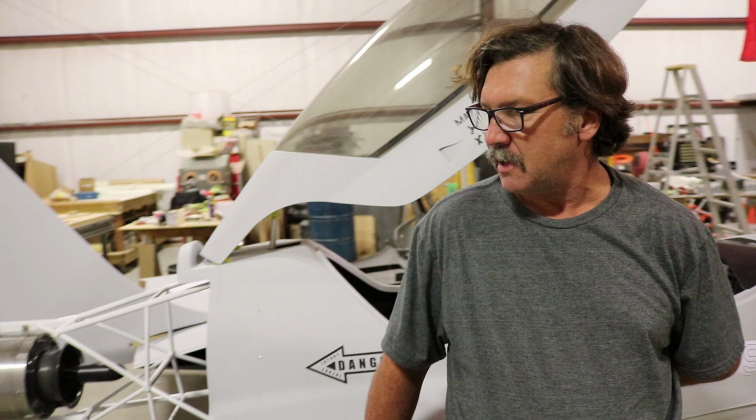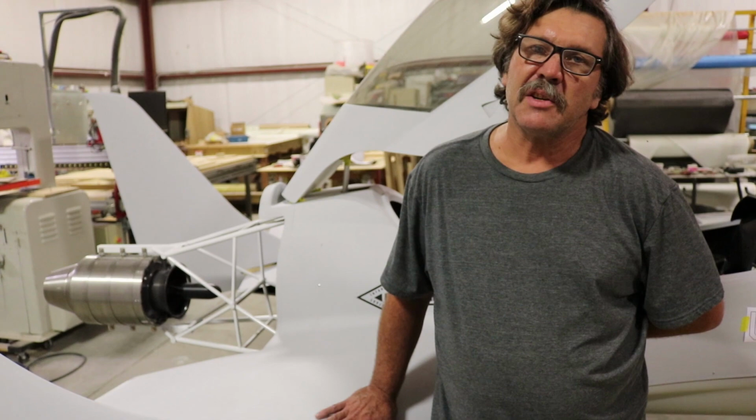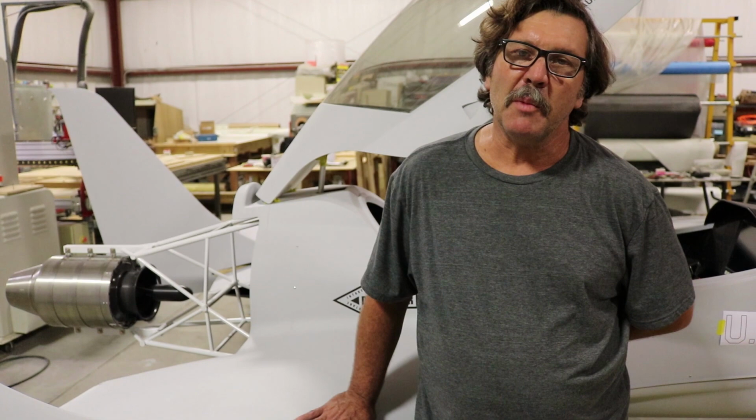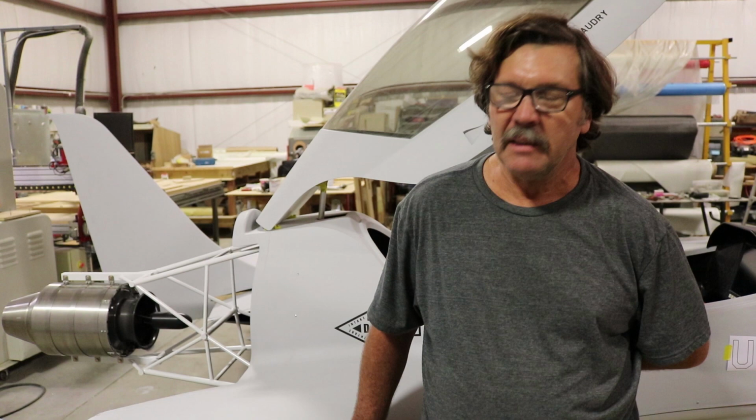And like the surprise prior to Oshkosh, we got a big surprise at Oshkosh in that we've been requested to bring the airplane out to the Reno Air Races to put it on display and help promote a new affordable mini jet racing class that's being considered and formatted. So you ask what we've been doing since you were here last.